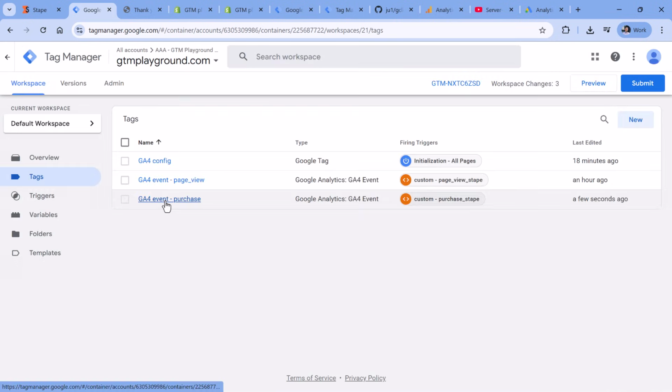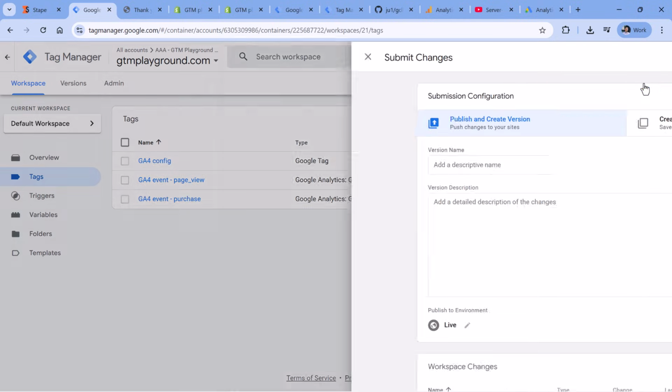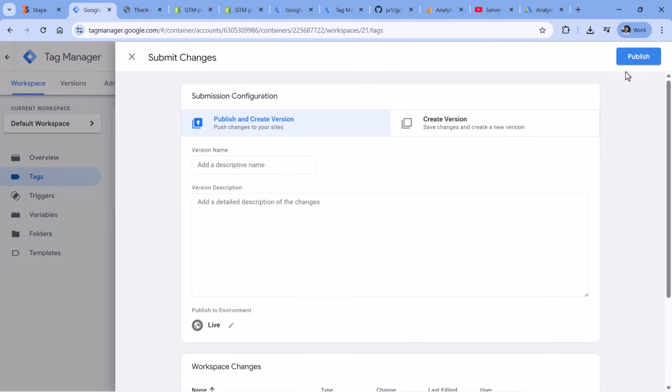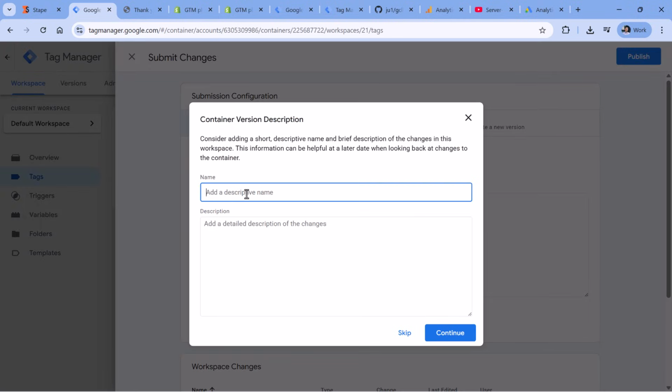Click save. From now on, when this event is sent to our server-side Google Tag Manager container, Google Ads will be able to automatically pick that information and send further to Google Ads. But as always with Shopify checkout, we have to submit this right away. So click submit and then click publish. It's also a good practice to give this version a name. For example, user provided data in GA4 and click continue.